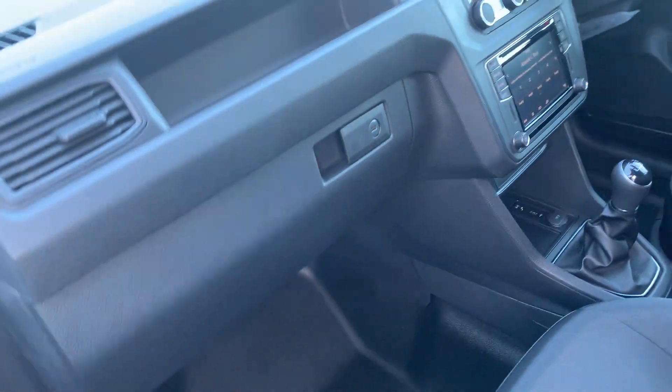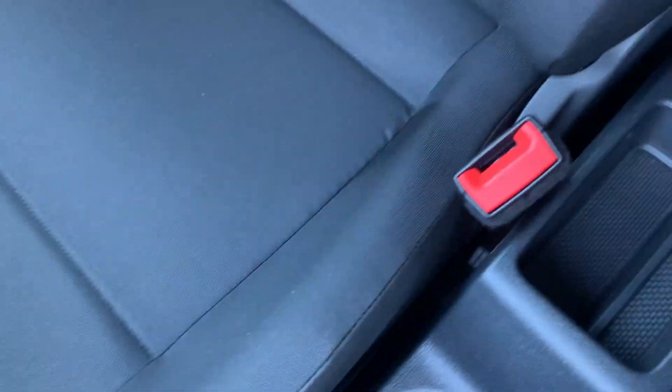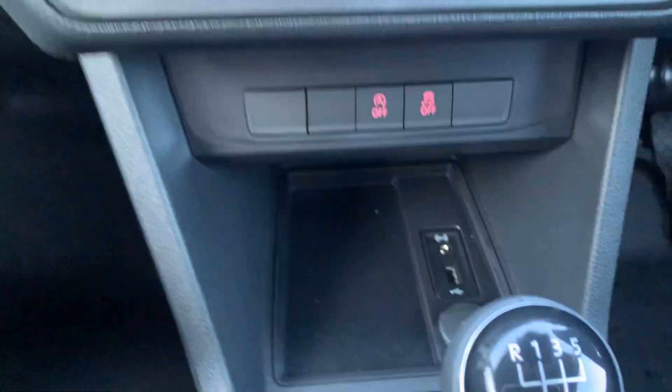You do have your rubber floor in the cab for that bit more protection. There are a lot of storage spaces in this vehicle — your standard glove box, one on top just here and one just on top of the console. You do have your full overhead storage on the driver and passenger side, some more storage just here, an extra two cup holders, and a bit more storage just down here.